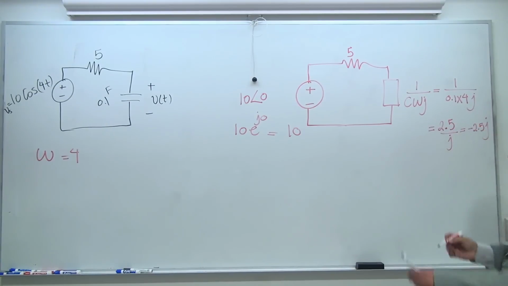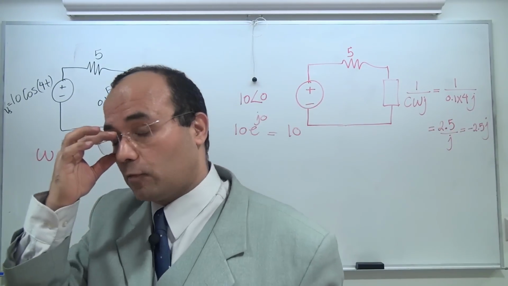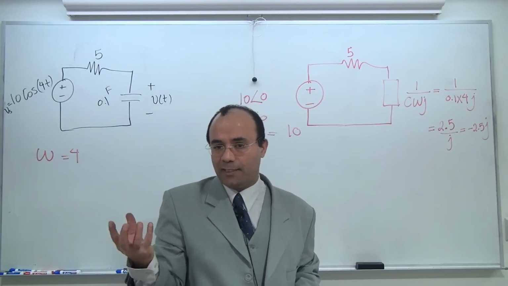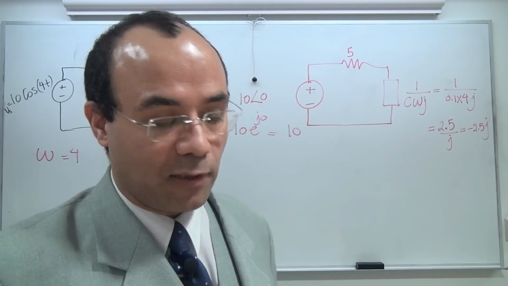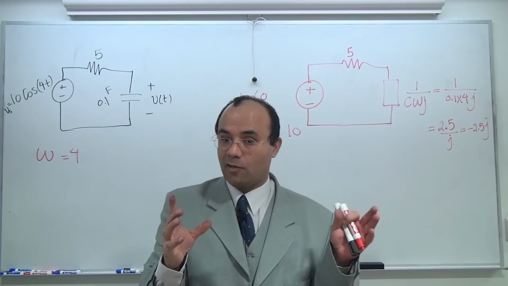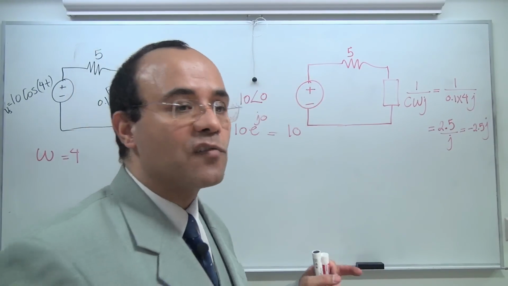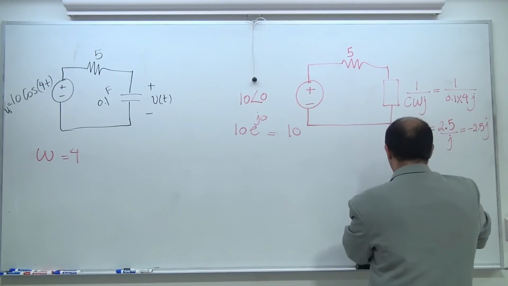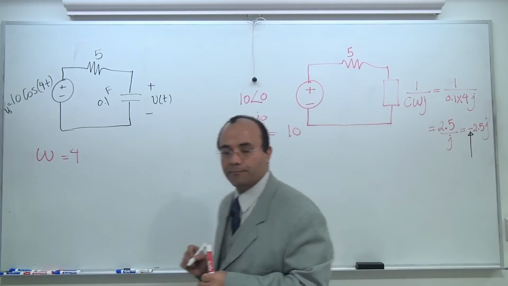Remember, 1 over j is minus j. In this class, the impedance of a capacitor is always negative. If you got a negative impedance, you could easily say it is coming from a capacitor. Not necessarily so all the time though, because it might be a combination of a capacitor and inductor. But generally speaking, a negative impedance means it's a capacitor. Your capacitor should exhibit a negative value in this class.